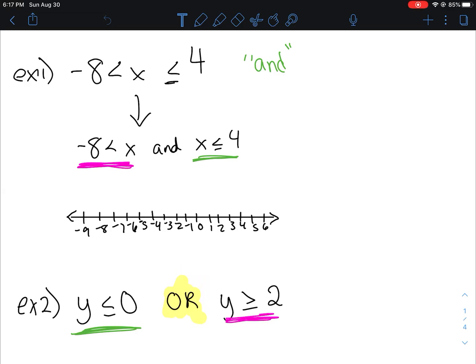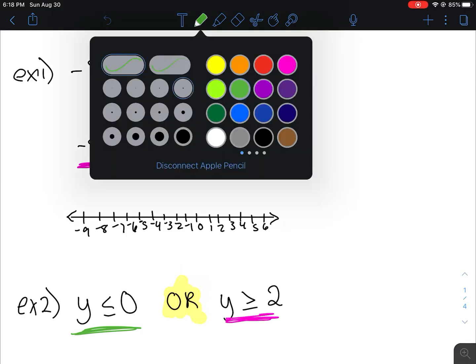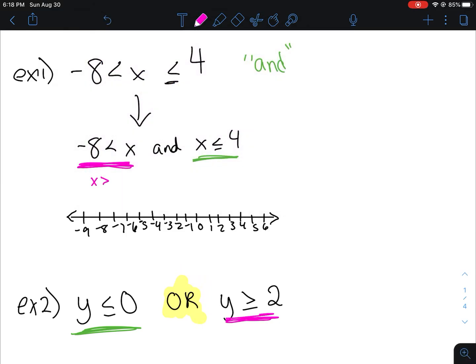So if we're looking here at example number 1, we have an and statement. -8 is less than x, which is less than or equal to 4. So if we break it down into two statements, then we see the word and. Whenever you have and statements, you really combine them into one, hence the compound inequality, whereas or, they stay as two separate inequalities but make a statement true. So here, in the pink, this is actually saying x is greater than -8. Because remember, you have to read with the variable going left to right. So we actually flip it. We make a mirror image of what we have already, and it flips over.